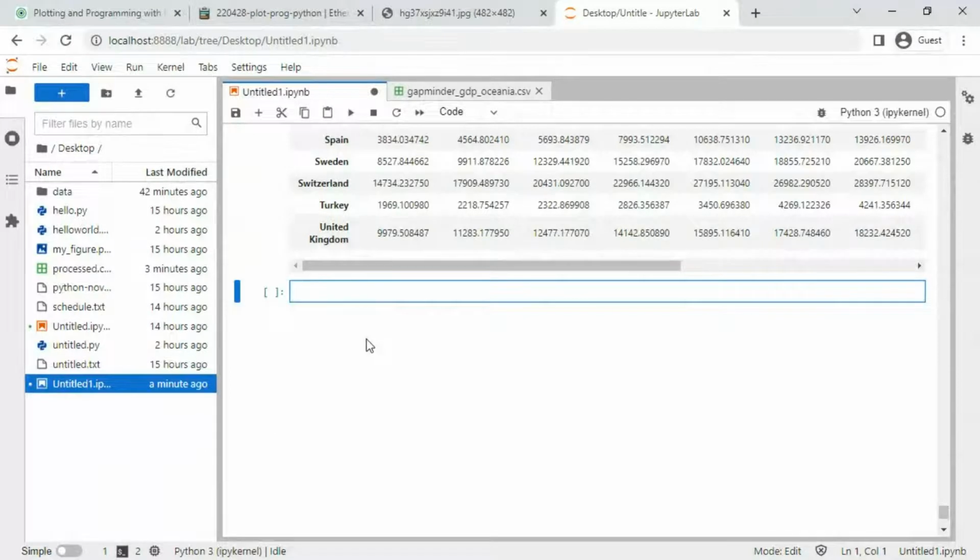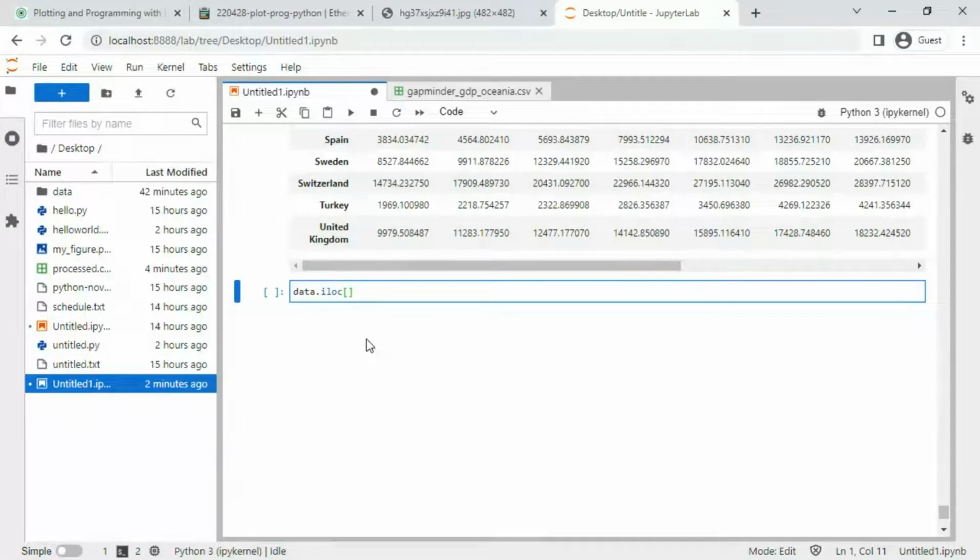One way is data dot iloc, index location, and with the square brackets I need to specify row and column.